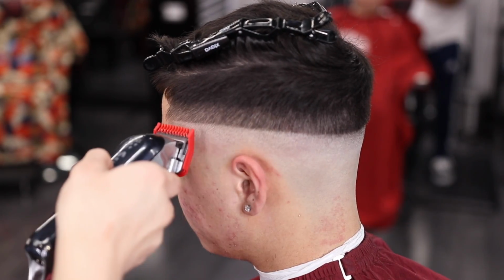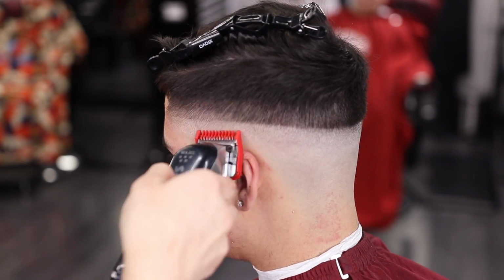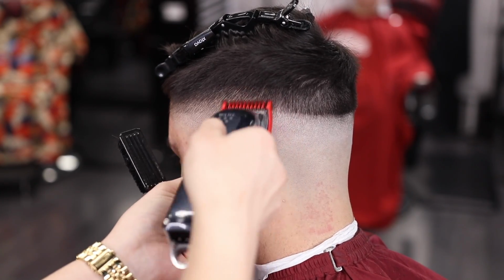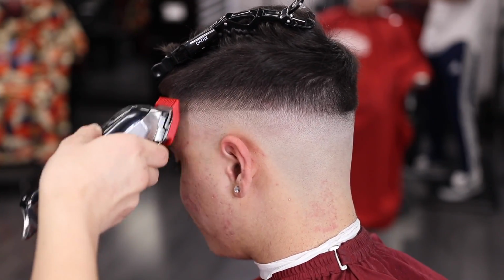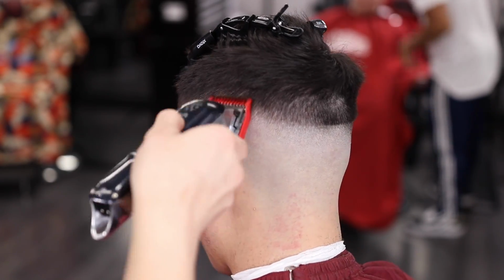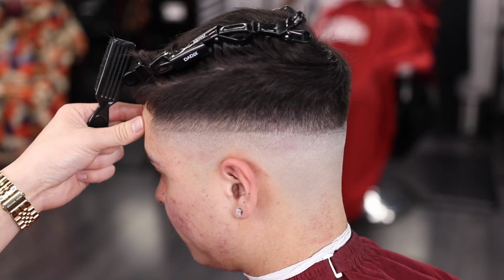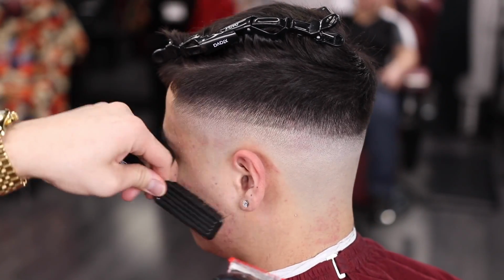Next, using my number 1 guard, I got the lever all the way open. I'm going to make this next guideline going up about half an inch. Next, using my half guard, I got the lever all the way open, and I'm going to be gradually closing the lever, working my way down to blend out the rest of this guideline.